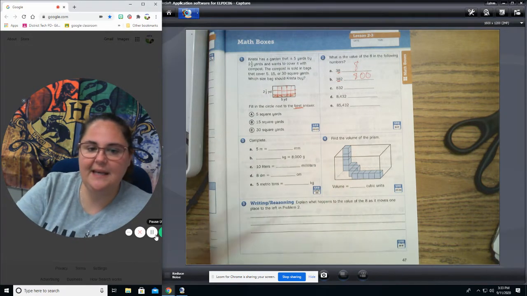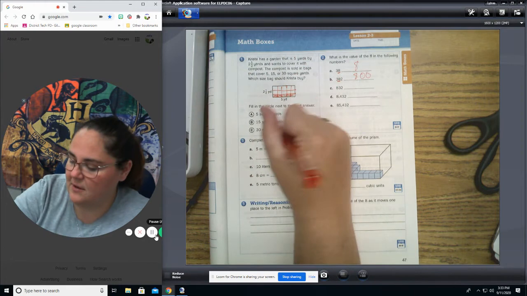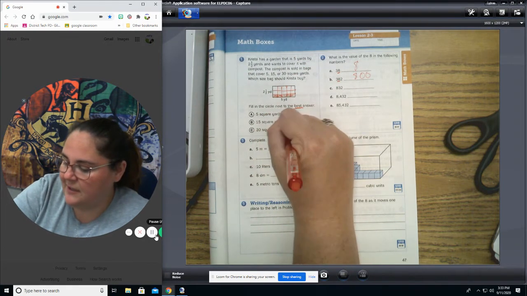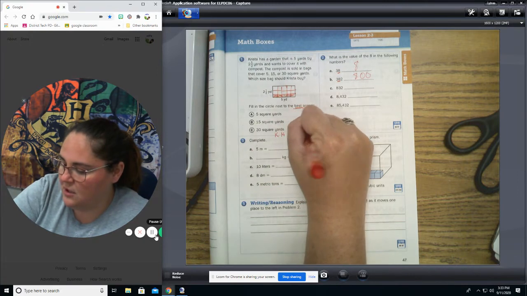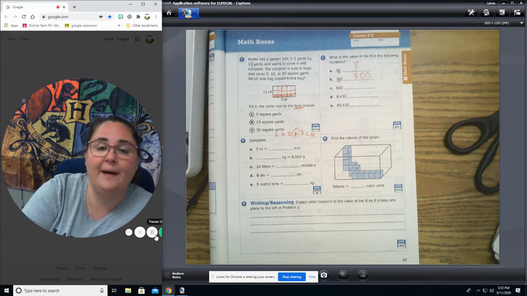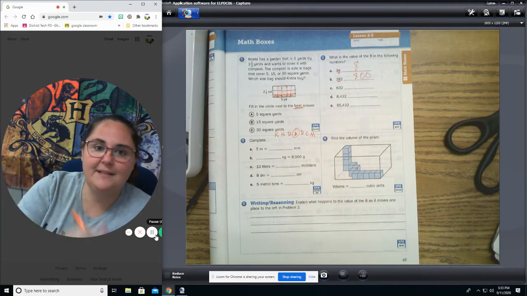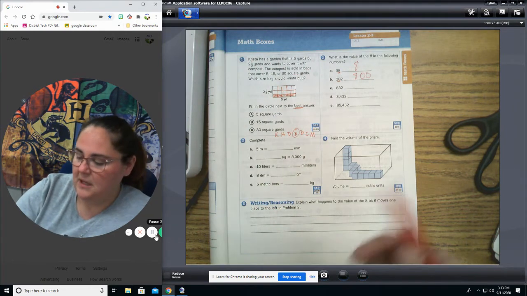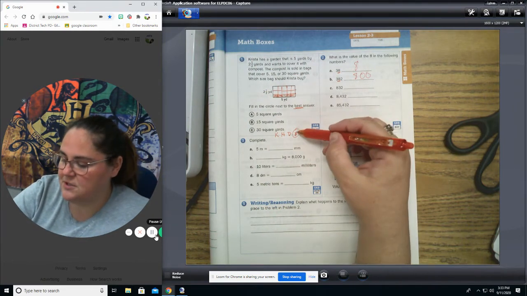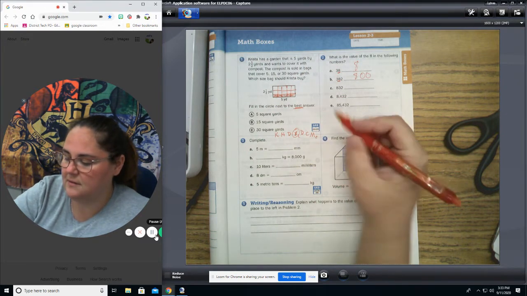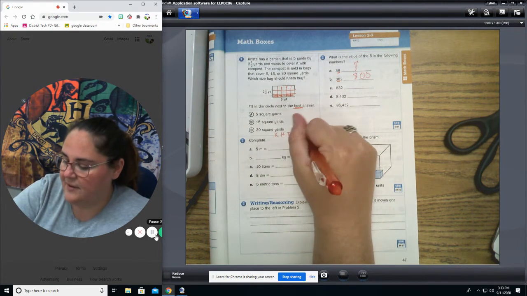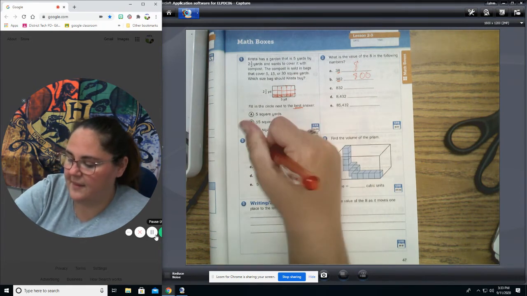This one, number 3, King Henry died by drinking chocolate milk. That is your hint. King Henry died by drinking chocolate milk. If you don't remember that, go back and watch that video. I will attach that in the link as well. So 5 meters to 5 millimeters. So my decimal goes from here. 1, 2, 3. It would then go here. So instead of 5, it is now 5,000.